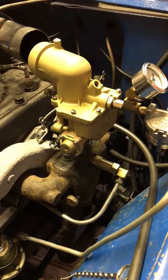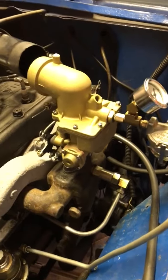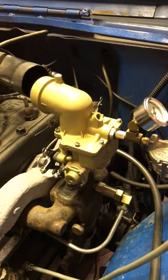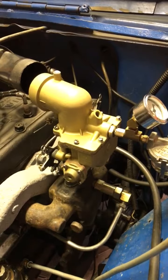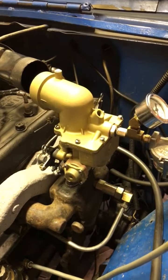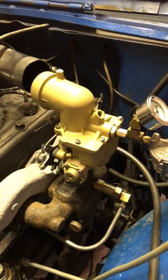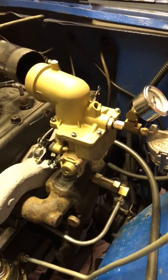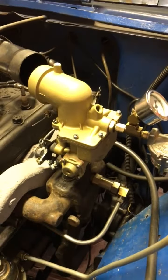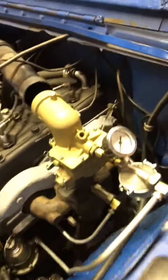Hey Richard, how are you today? Well, here's your carburetor — finally got it tested and it worked out well for me. Once I got her warmed up, great, all parameters were met: 55 miles an hour at a cruise, maintain 35 in third gear on a 4% grade, no hesitation, no stumbling. Let's move on with the warm restart and stumble test, shall we? All right, here we go.